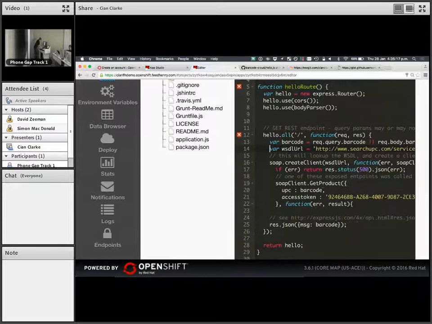All the better. So there were two parameters we're passing in. One is the UPC barcode that we take from the client. The second is the access token. And this is just a big long string to validate the request. And you know what? Since I'm such a nice guy, you can use mine. Sharing is caring. Until searchupc.com finds out and cuts off my access. But for now, let's go with it.